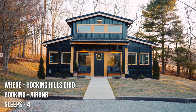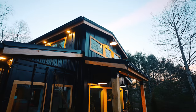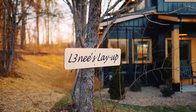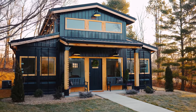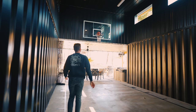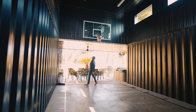Here in Hocking Hills, Ohio, once again today, the land of beautiful Airbnbs — and this one is a brand new one that just got put up on the market. If you want to check out this place, the link is down below. I highly suggest coming here. It is called Lene's Layup because the owners have a daughter who plays basketball and her middle name is Lene. The three symbolizes her number, and because she loved basketball so much, this place was built after her. That's why there's a basketball court in this Airbnb.